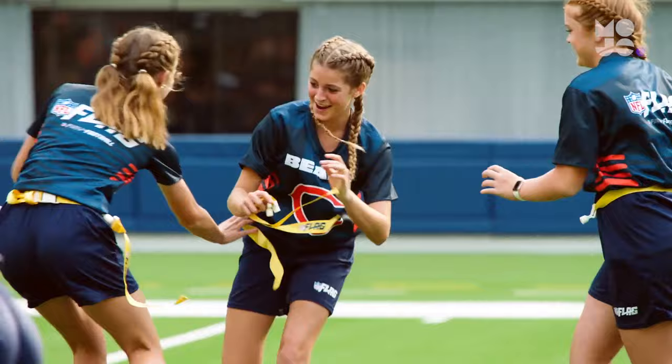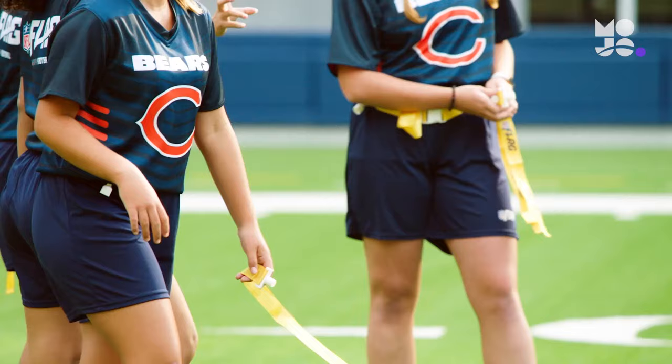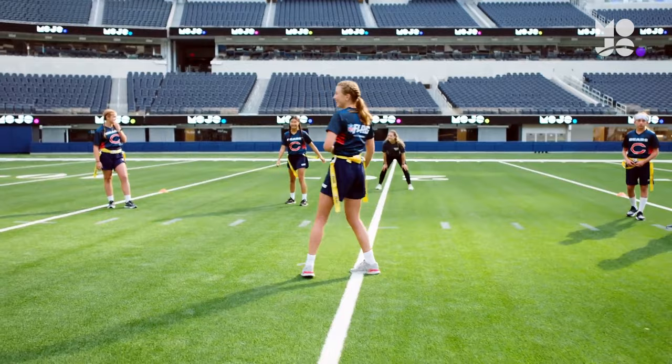Grab as many flags as you can in this evasive running game we call Flag Attack. Use four cones to create a square space. Give each player a flag belt and tell them to spread out throughout the space. Here's how it looks. Ready, set, go!